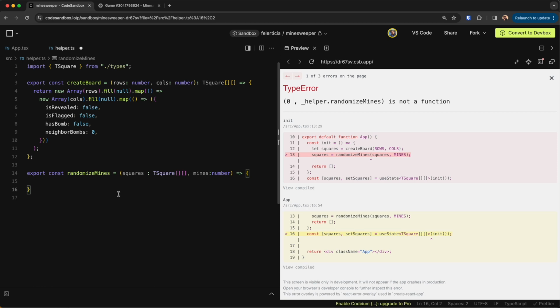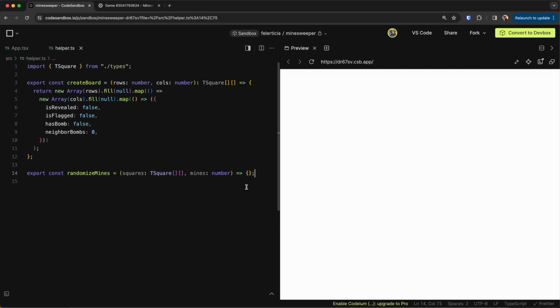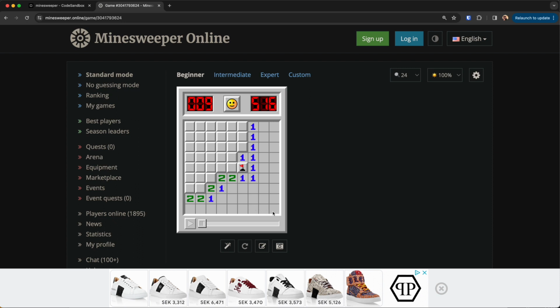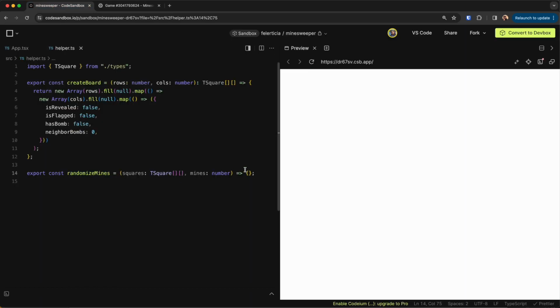Now what should happen with the randomized mines? I need to have like 10 different distinct numbers between the number that I have here up to the number that I have here. So if it's like 10 by 10, I need to have 10 different numbers between 0 up to 99. So there are a number of ways to do that, but I will use a set and then I will try to create number. And if that number is inside the set, it will be discarded by the set itself. So at the end I will have 10 different numbers.